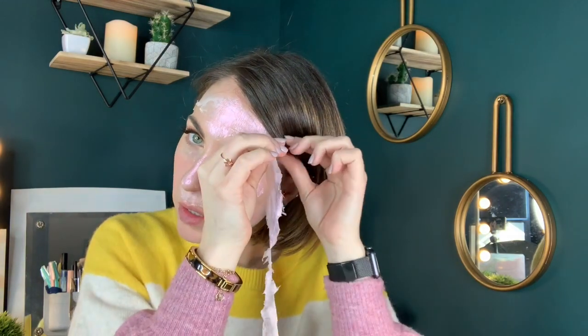And it does say on the bottle that if there's any leftover product, you're just supposed to wash it off with warm water, which makes sense, obviously. It's kind of cool. I'm a little bit behind the times here with the peel off masks. I don't know why I've never tried them. I think they're cool, actually, but just never got around to it.